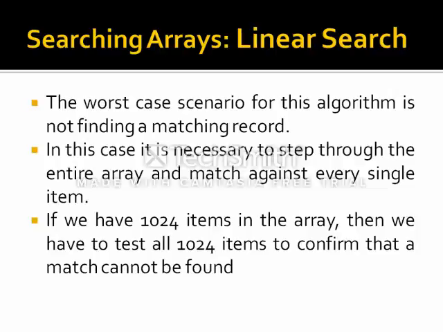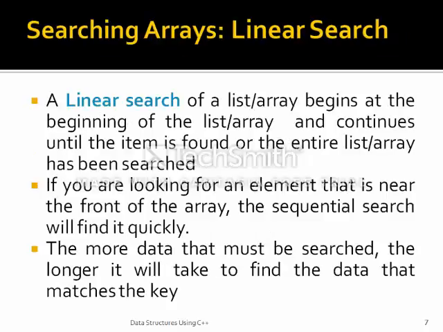The worst case scenario for this algorithm is not finding a match. In this case, it is necessary to step through the entire array and match against every single item. So, if we have 1024 items in an array, then we need to test all those 1024 items to confirm that a match has not been found.